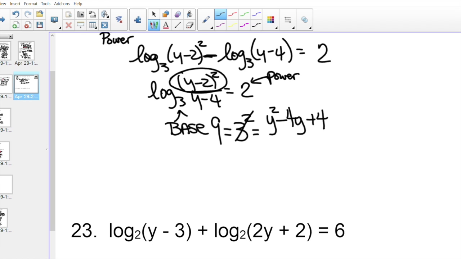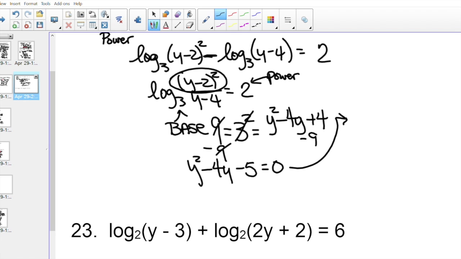So, we got a quadratic equation again, so subtract 9 from both sides. So we have y squared, and it's really 0 equals, but we're not going to put 0 equals, we're just going to write it last. Now, trial and error, simple. I hope you said simple this time. That's going to be 2 sets of parentheses. Tell me 2 numbers. If you multiply them, you get 5. But if you subtract them, you get 4.